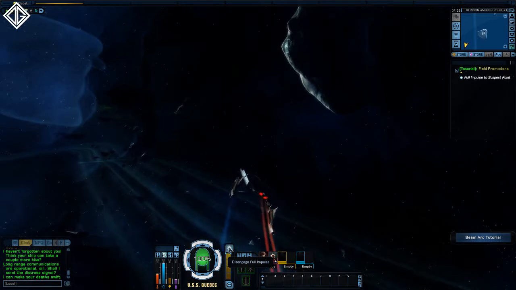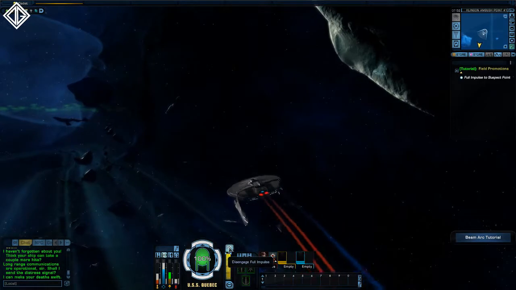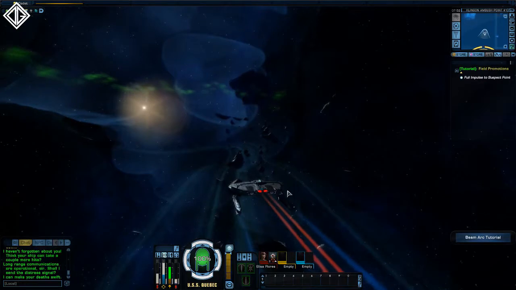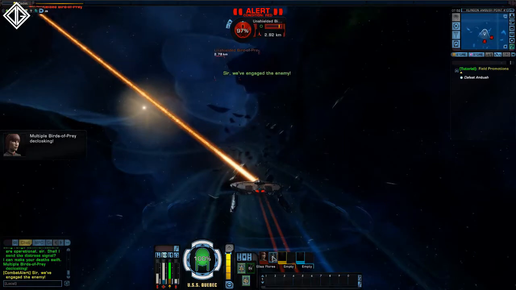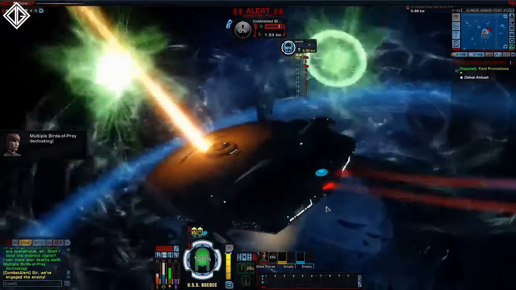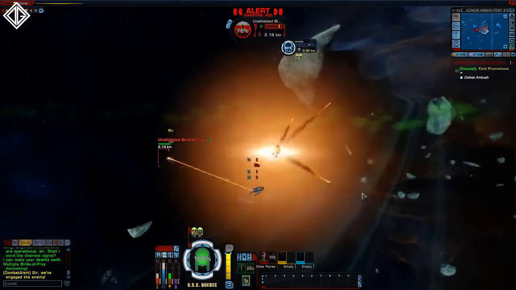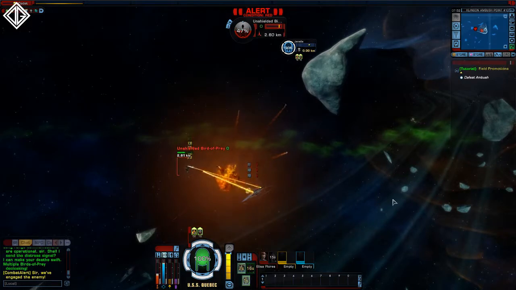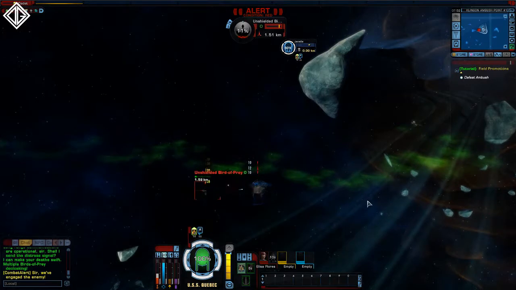Okay, fully possible. It's not exactly fast, this ship, and it's not the most maneuverable you'll come across. Okay, let's take the power back. Multiple birds of prey decloaking. What's going on? Still unfair, these birds of prey don't have shields. You'll also notice that not every phaser shot hits.